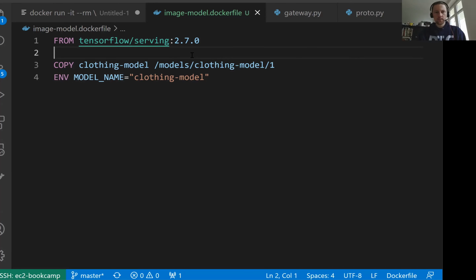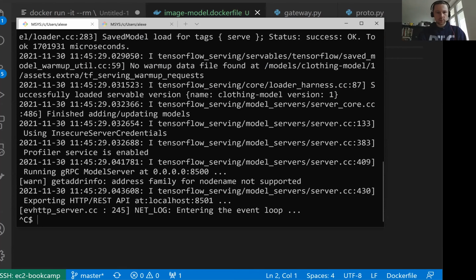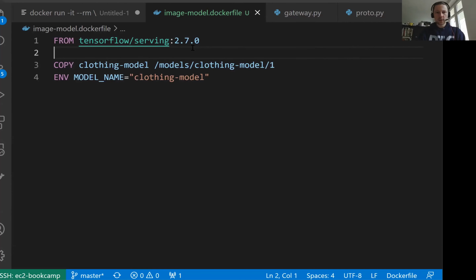So let me build this image. I'll stop it now. docker build -t. The tag will be zoomcamp-10-model, and the model in our case is xception. The version is, I don't know, v4-001. And then the other thing I need to specify: the name of the file we created is not Dockerfile, it's image-model.dockerfile.